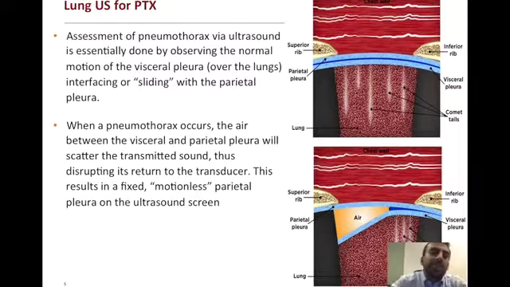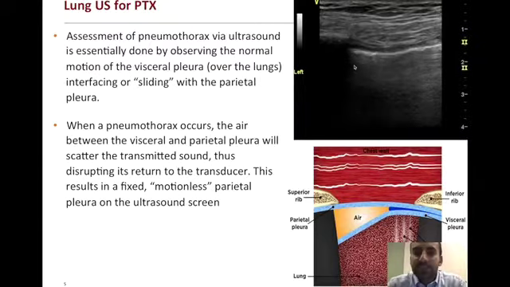When it comes to the assessment of a pneumothorax via point-of-care ultrasound, what we're essentially doing is evaluating for the natural phenomenon of the visceral and parietal pleura sliding across each other in that pleural space. So traditionally, when the lung is getting appropriate aeration, you have your visceral and your parietal pleura able to slide across each other. As the density in this space changes, it causes a differentiation in the echo reflectance as the motion occurs, and you're able to detect that motion on ultrasound.